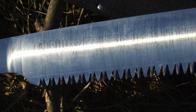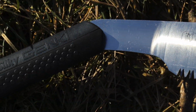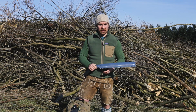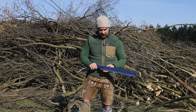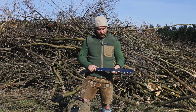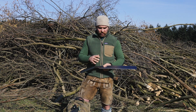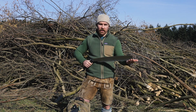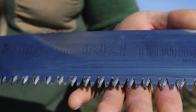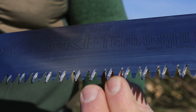So the Temagari is one of those saws that has an original background in Japan and was developed actually in Toyama, which is funny because that's actually the name of the school that I'm training in Japan. And I recently learned that from a Japanese fellow of mine. So on the Temagari we can see what is so crucial about the Japanese saw. There's really no cutting happening on the push, which is incredible because every single one of these teeth is shaving sharp, and they're sharpened actually on 3 planes.